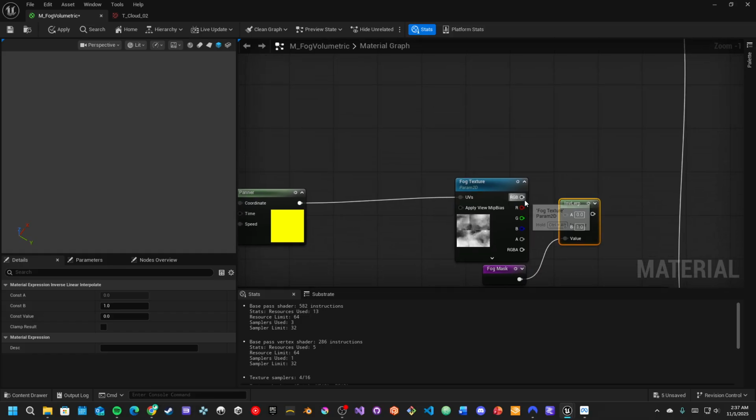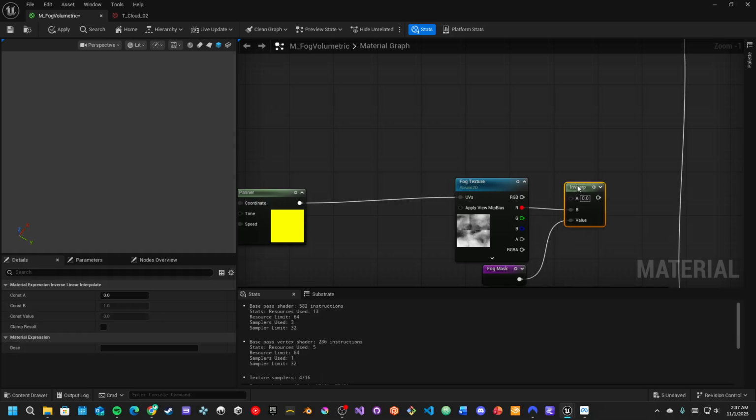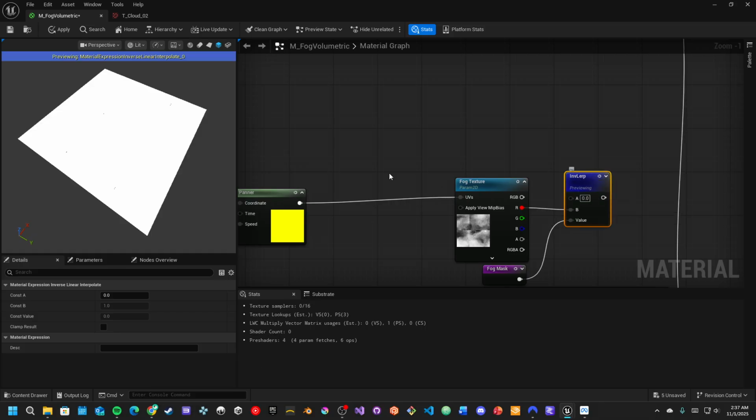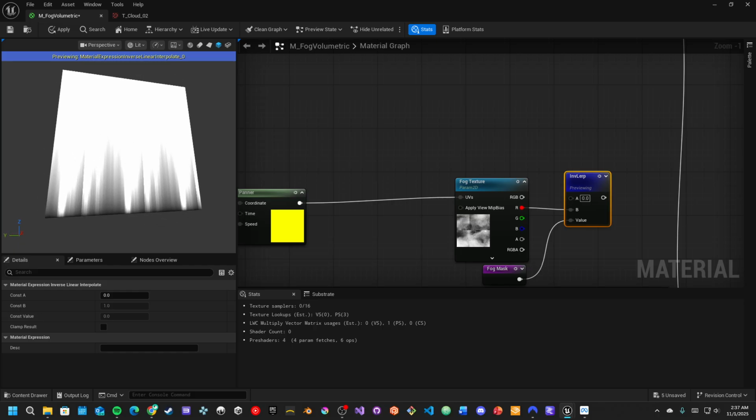I'm going to put my fog mask into the R channel, which is the alpha, which is weird, into the B. I can preview this if I want. I don't think I'll see anything. Oh, I can already see things. Okay, so we can kind of see what we're going for right now.